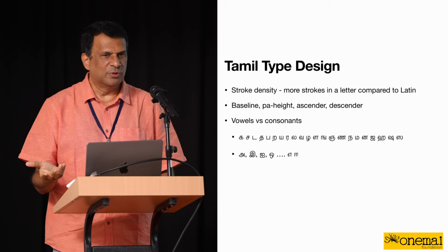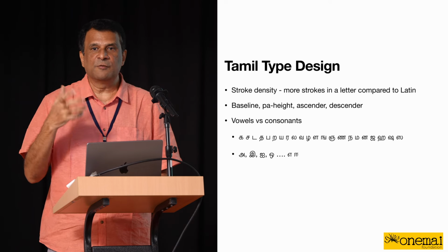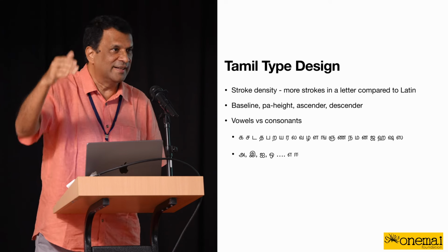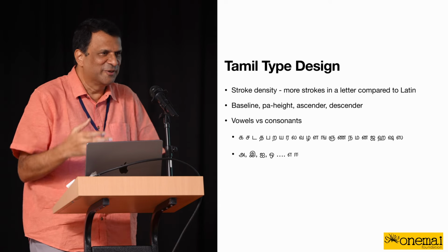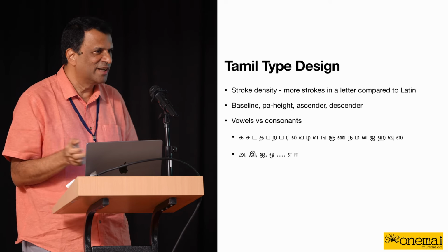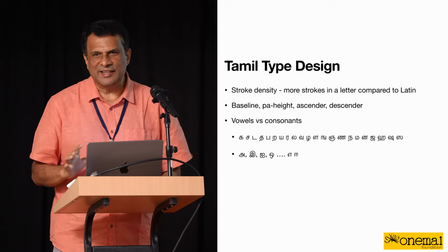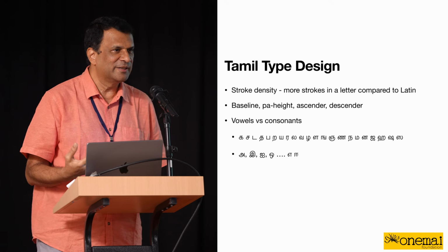In Singapore, there is a rule. Singapore uses my software and my fonts. So there's one version of my software particularly for school book use. There they say the E must sit on the baseline, the Igaram must not go beyond this extender. Can you imagine cramming it into that space? Well, I'm still discussing with them, trying to speak from a typographer's point of view. It's a battle between typography and pedagogy. Let's see. So these are the challenges that we have. Right? Challenges, as we say. It makes it interesting. For me, it makes it exciting to do Tamil because we have a lot more parameters to play with compared to Latin.